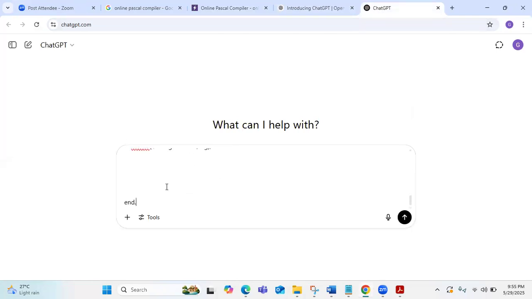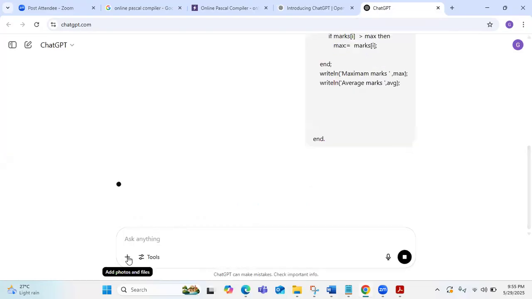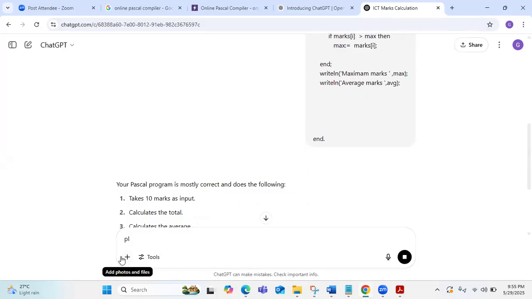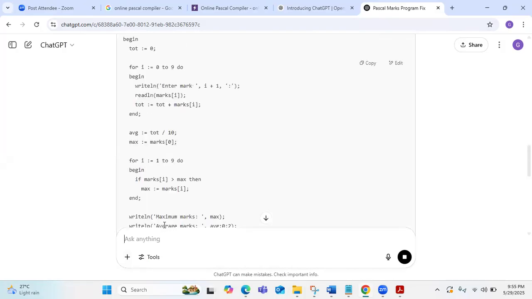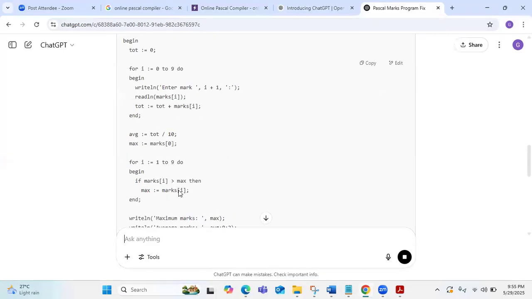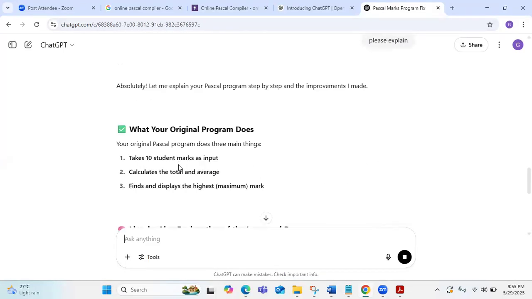Okay. And you can say, please explain this code. Then ChatGPT will give you a clear explanation about this code. You see that it is getting the code.